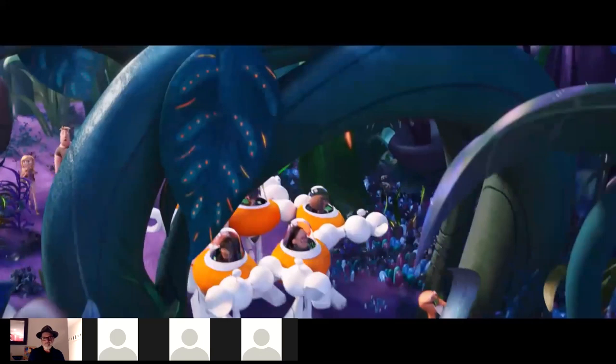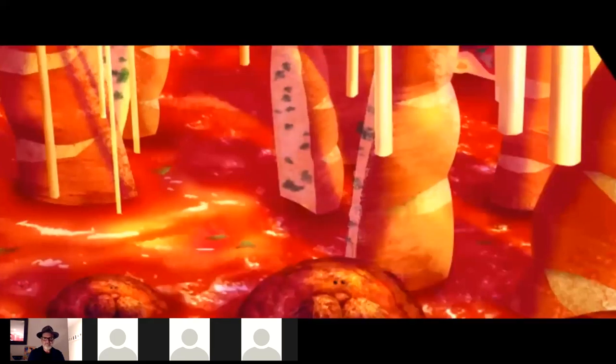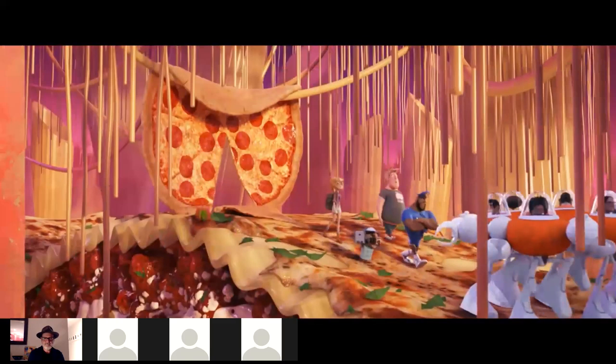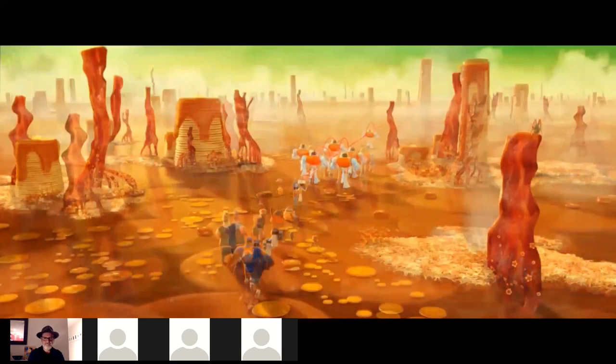To achieve the fantastic, whimsical feel that matched the tone of the story, we created a living painting, so to speak, that allowed the audience to get lost in the story. Textures were actually created in 2D. We used India ink, watercolor, gouache, and markers to create all kinds of swatches, which we then scanned into the computer and used as custom textures and brushes, then applied to the three-dimensional geometry.